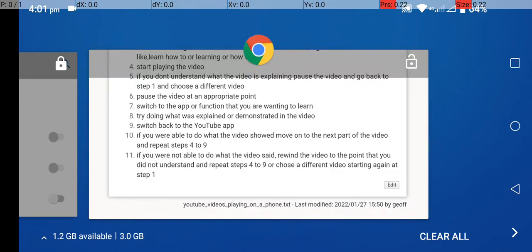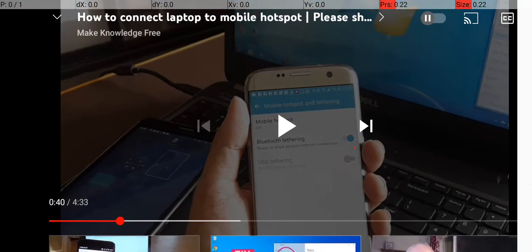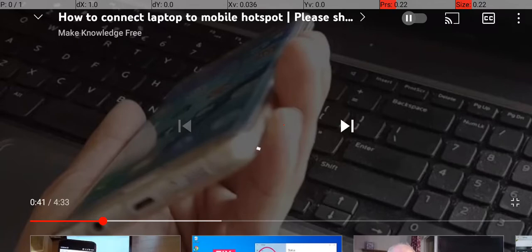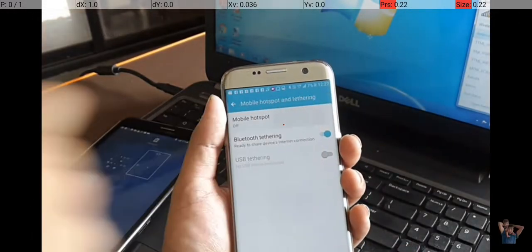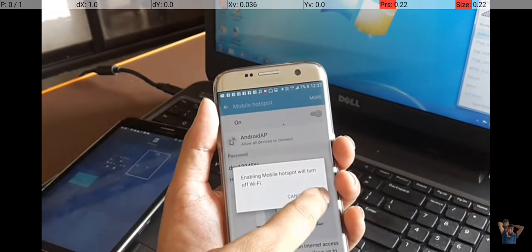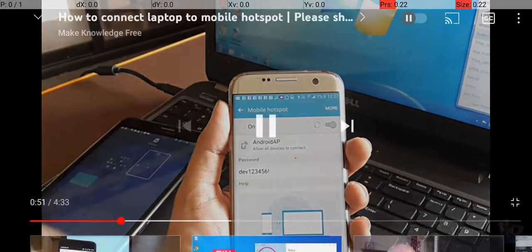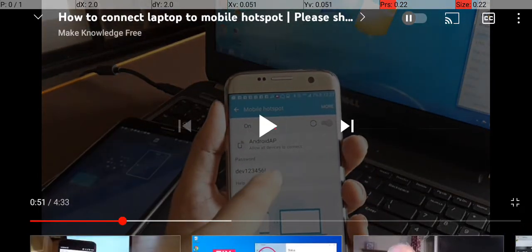I do that by pressing that button. Go to his video. Go over here to the video, and I'll press that. See, it's turned off, so I want to turn it on. So let me turn it on. It tells me that it will turn on the Wi-Fi. That's okay. And you can see that the mobile hotspot is off and to turn it on. So I'm going to do that on my one.